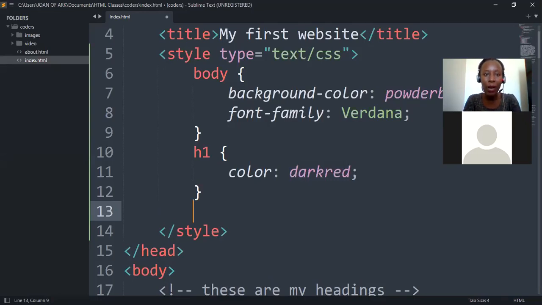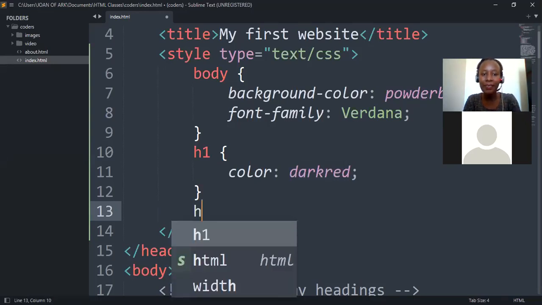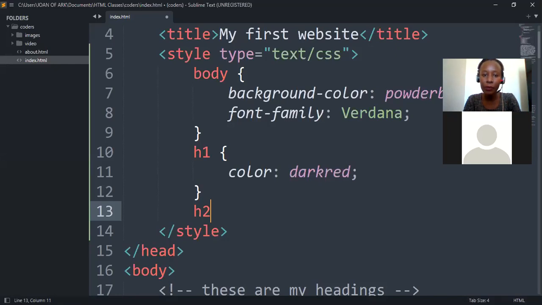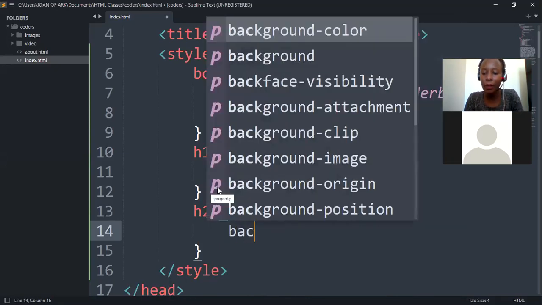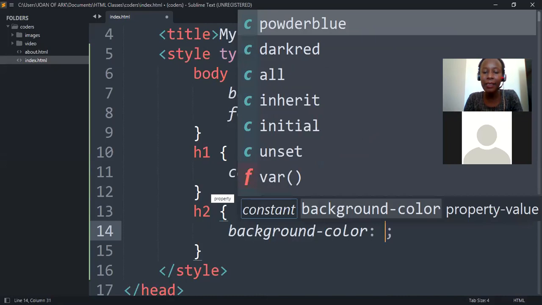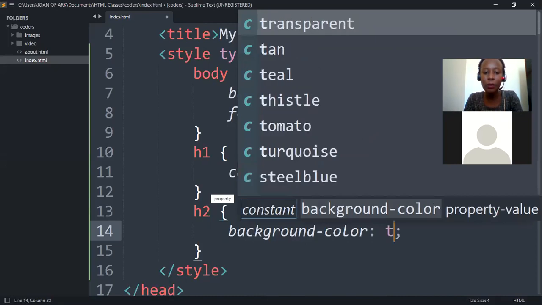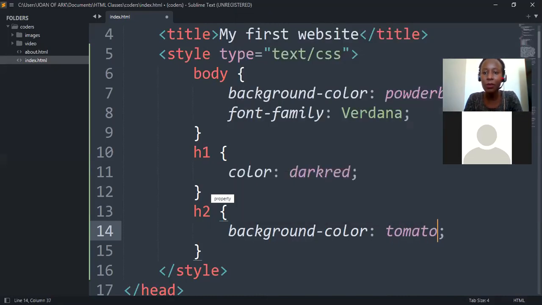We are going to add an H2 selector, like that, and then open a tag like that, okay? And in this H2 we are going to put a property called background color, and then we can say tomato, or tomato, depends on where your English teacher was born.